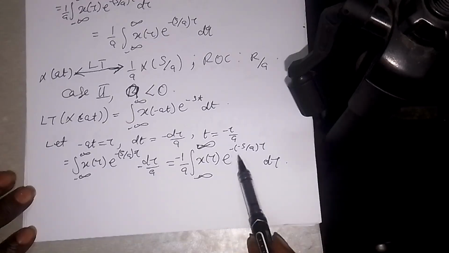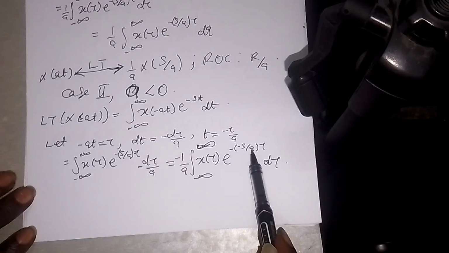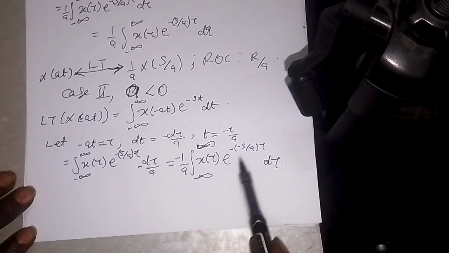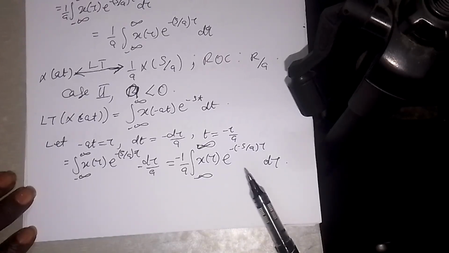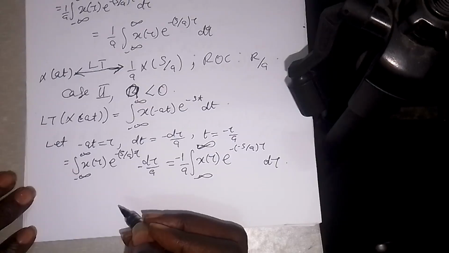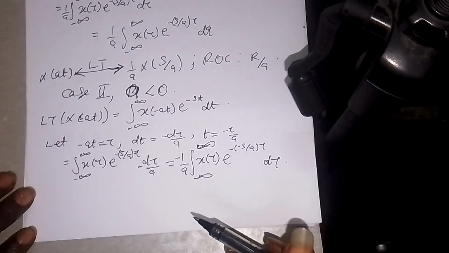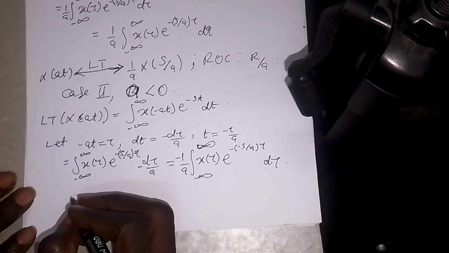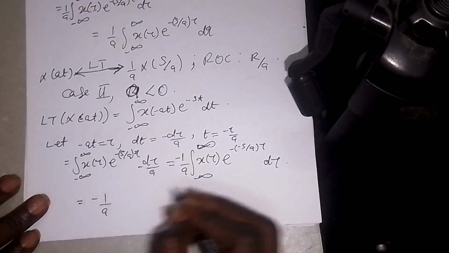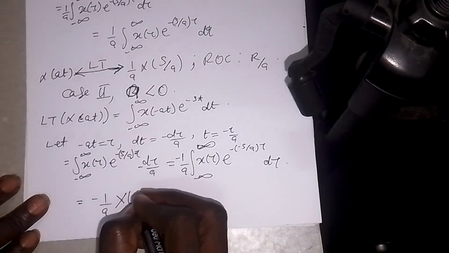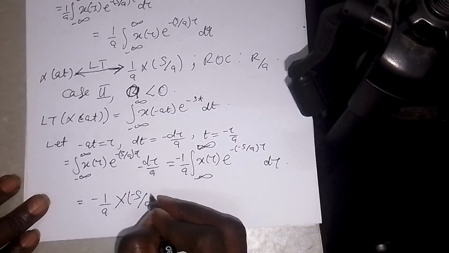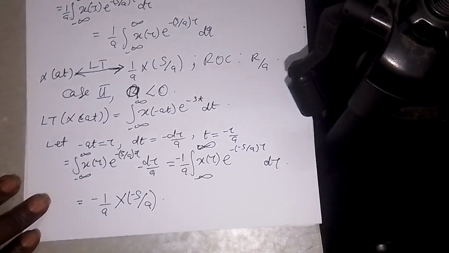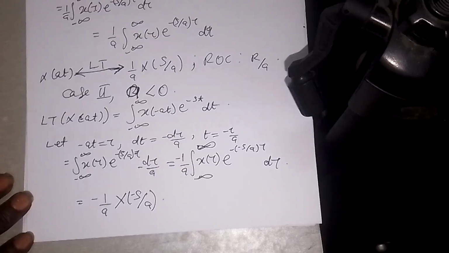Now if it becomes this way, then my proof is almost finished, because if I take away this a and I take away this minus, then everything here is a Fourier transform that gives me x of s. So what I can have here is minus 1 over a into x of s over a. But here there is a minus here.